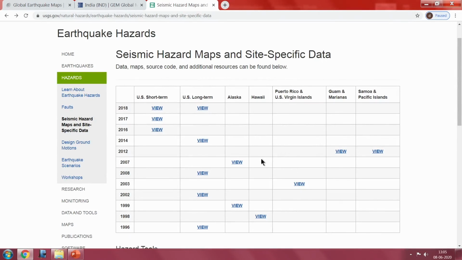These kinds of maps, microzonation maps, hazard analysis maps, exposure maps or risk maps, need to be frequently updated, soon after a big earthquake or after a 4 or 5 year gap, depending upon the availability of tools and other things. That means once they release a map, we should not keep quiet saying that I have done this map, it is sufficient. Why do I say this? In the next class we are going to talk about the Indian seismic zonation map, how the zonation map is prepared, and the discussion we are going to make on that.